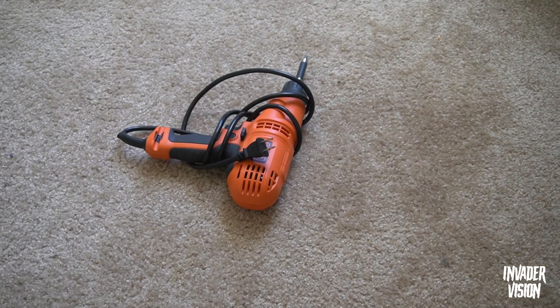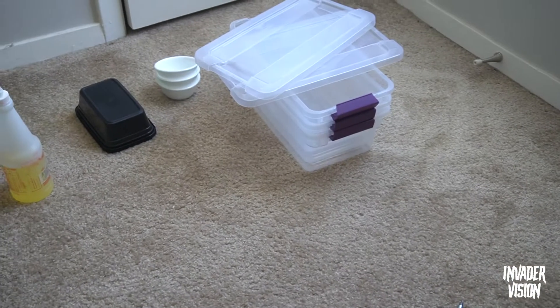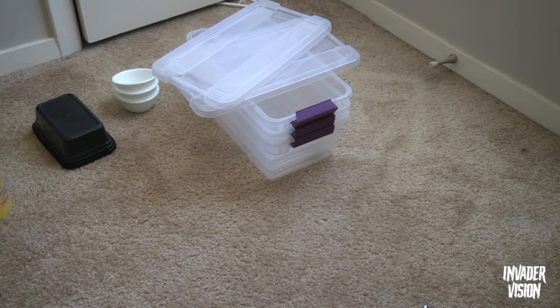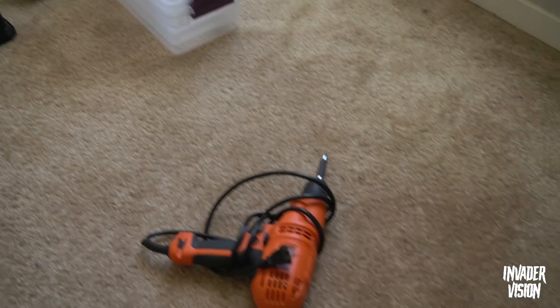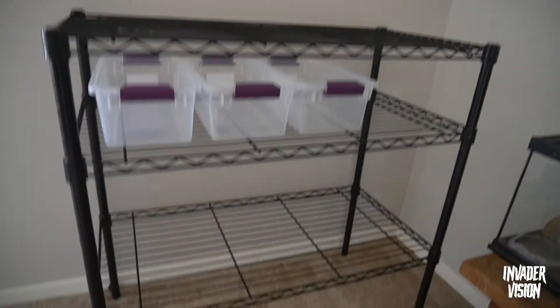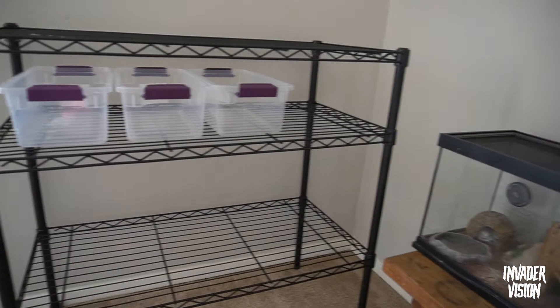I'm using a drill to drill some holes and screw some screws, and I've got stuff to sanitize the rack. That's where I'm gonna hold my hatchlings. The rack is done — it only took about 15 minutes. This is where my hatchlings are gonna go, and I can choose the shelf size — I might adjust it later.